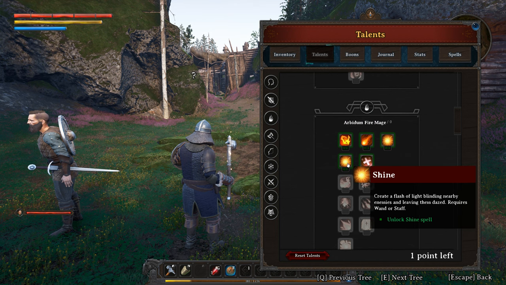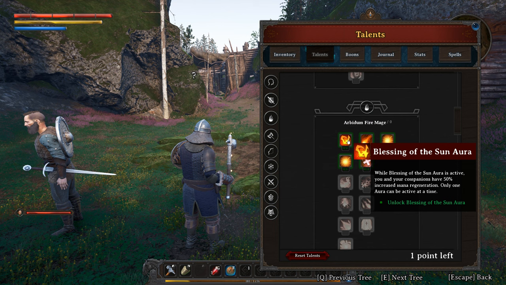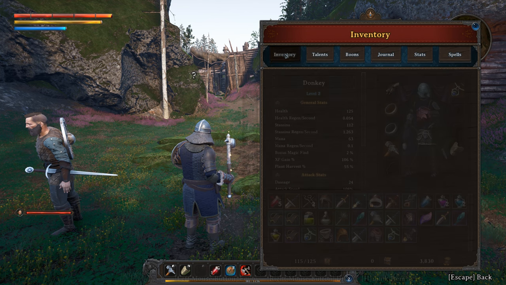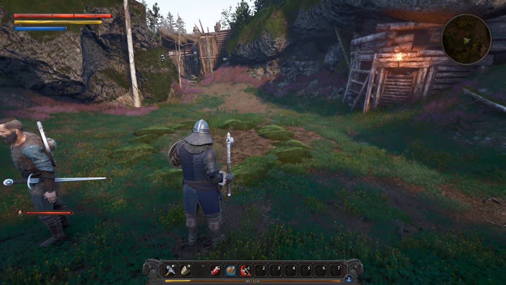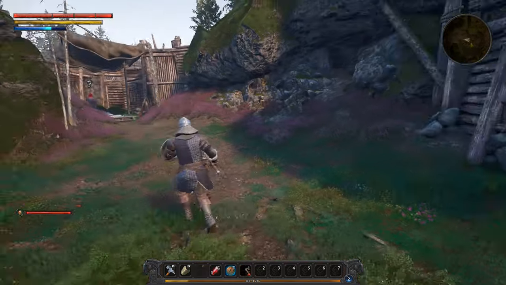Creates a flash of light, blinding nearby enemies and leaving them dazed, requires wand or staff. It's a shame I need to have a staff. You're giving your companions a 50% increased mana regeneration. I'm going to have to just go for cleave, but shit, that is rough. Okay. So now cleave is on number one. And it costs mana. Okay, that's good to know.